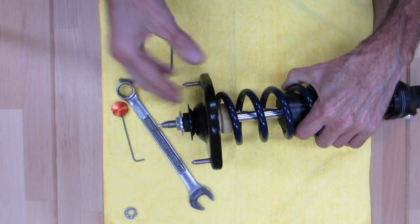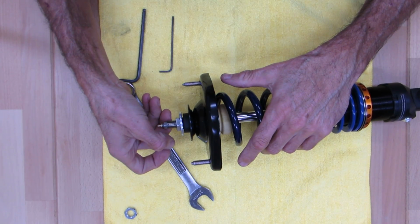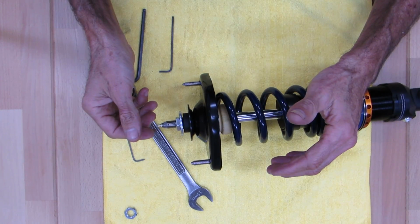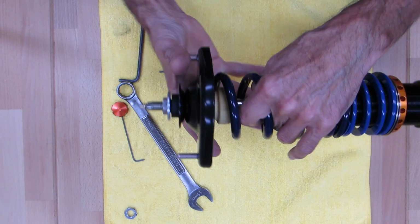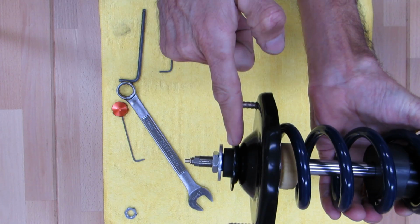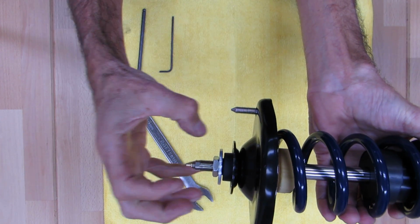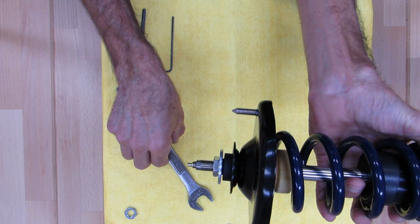And if you were to go crazy with this and put a big torque wrench on it and just go blap, blap, blap, you'd actually snap the shaft off. You'd ruin your shock. It'd be really bad, so you don't want to do that. Now, you'll notice here there's a little bit of an air gap between this washer and this bushing, since there's that little nipple that hasn't been smushed down yet. And that's a gauge for how tight to make the top nut.